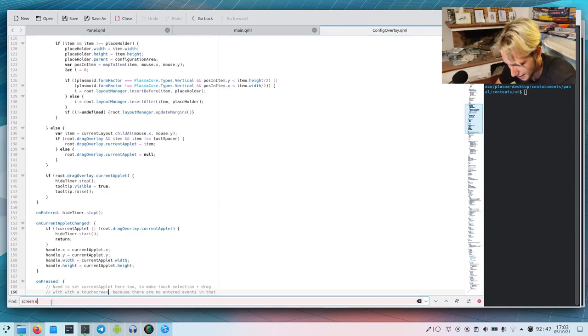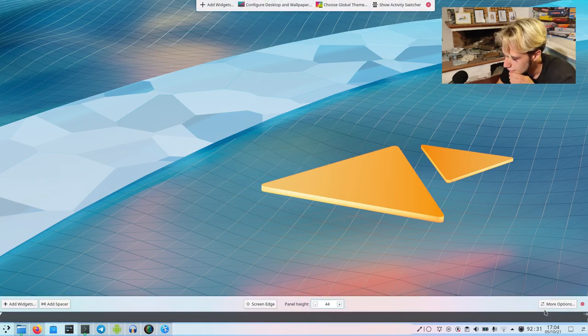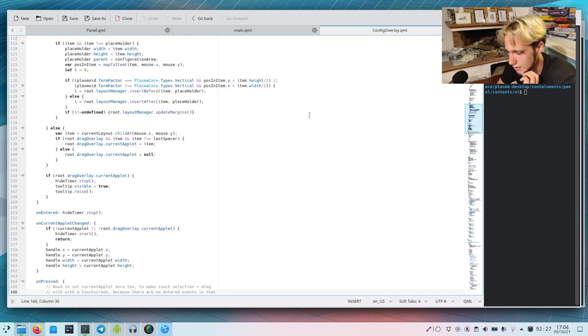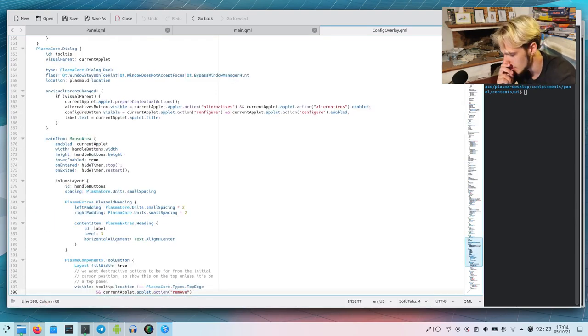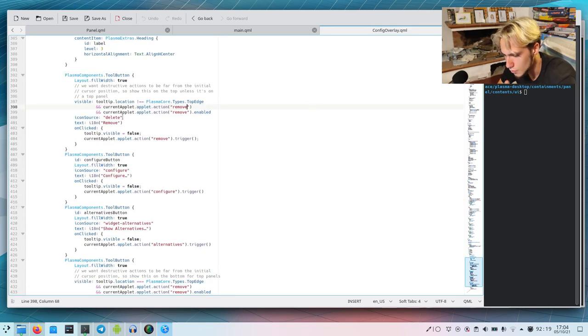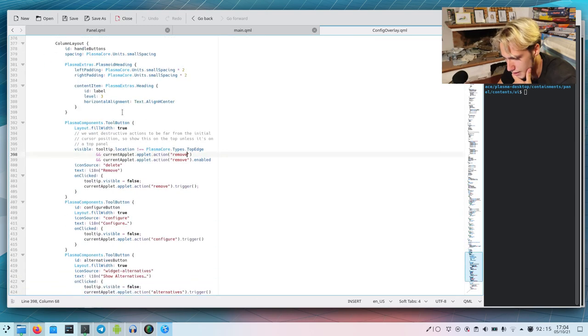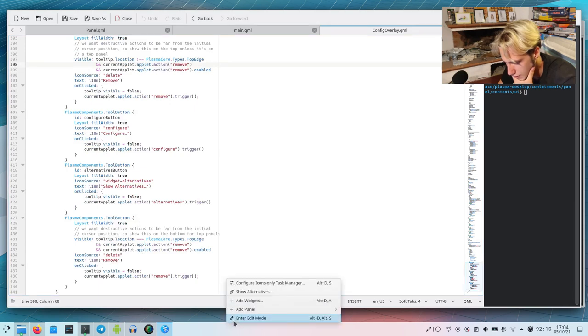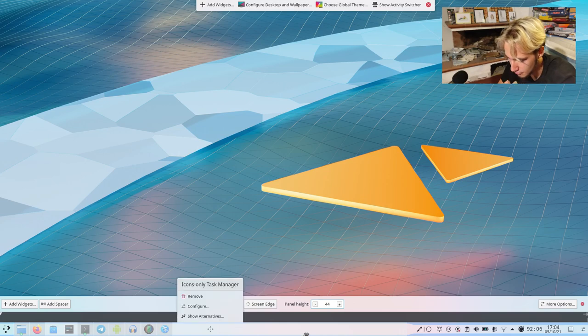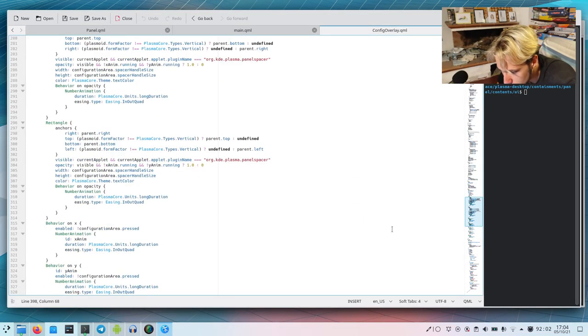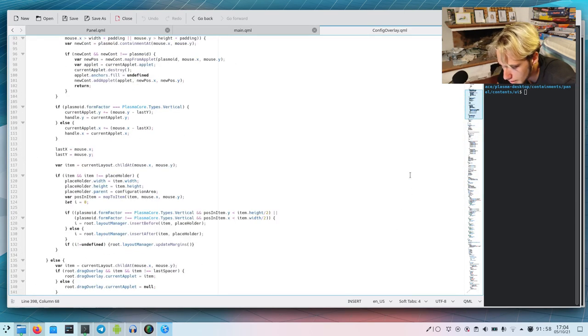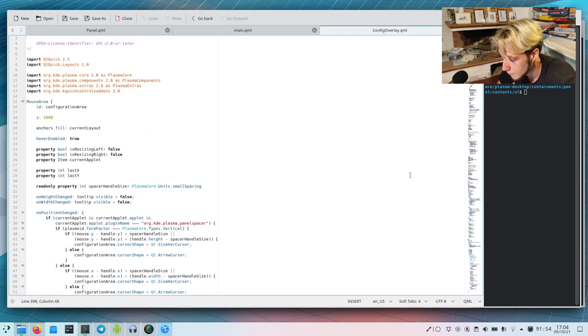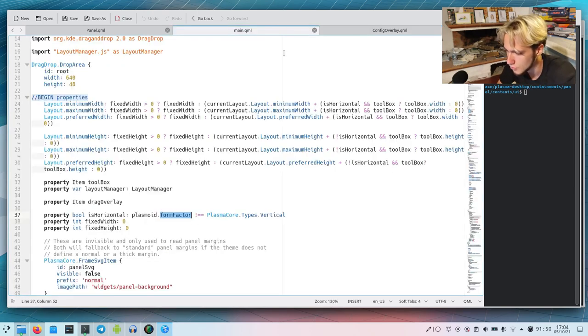Screen edge. Okay, so we do not have that. Very nice. Screen edge, as you can see, it's not here. It's red. But we can still search through the files to see. Well, also let me see if, I don't know, is remove panel here, because it's also move panel. Okay, so it's not, although we do get this, which I think is remove, configure, show alternatives. It should be the hover thingy you get, like this one. Yes. What else? Here we have code to handle dragging panels and widgets around, and we don't have anything about the edit view, so maybe it's in main QML.